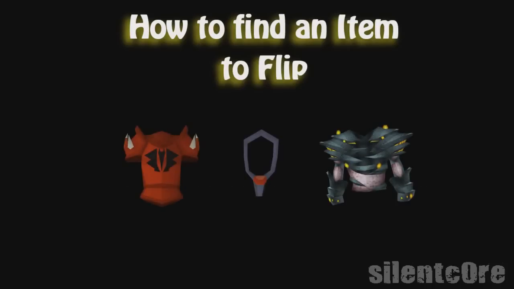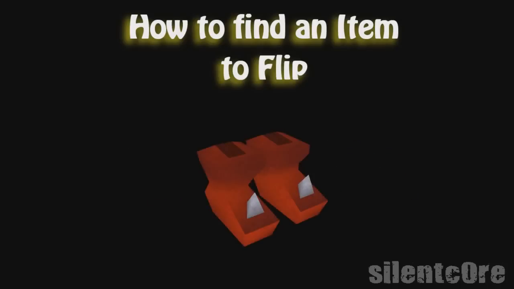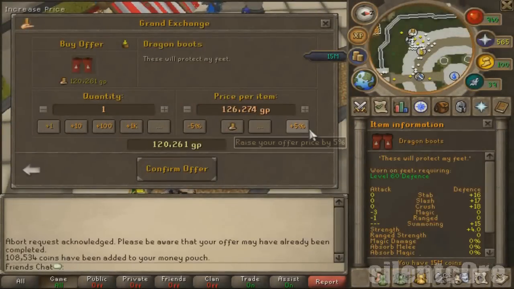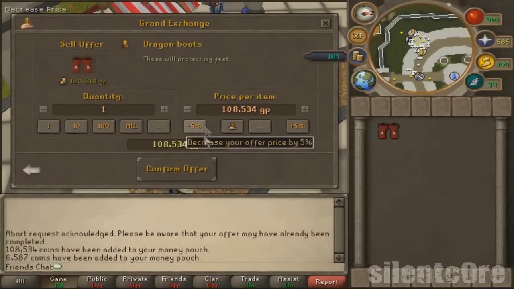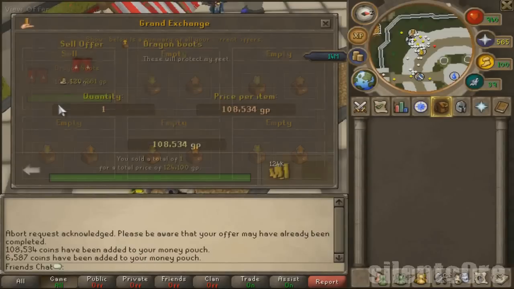Obviously, the more cash you have, the more expensive gear you can flip. But let's say I have a 15 mil cash stack and I wanted to see if dragon boots were a good item to flip. What you have to do is find the buying and selling price of dragon boots. So to find the buying price, you need to buy them for more than what they're worth, and always buy the item that you want to flip for 10% higher than it's worth. When you sell it to find your buying price, always sell for 10% under. I know it's confusing, but when you get used to it, it becomes natural.